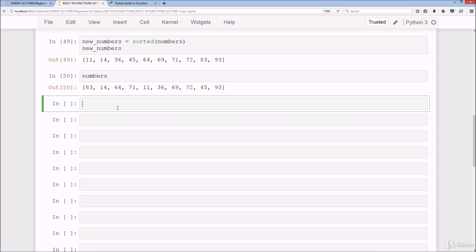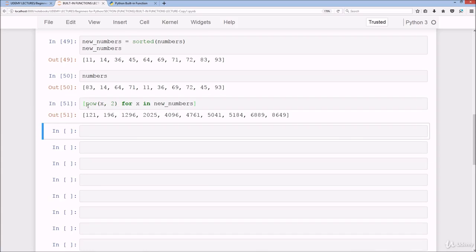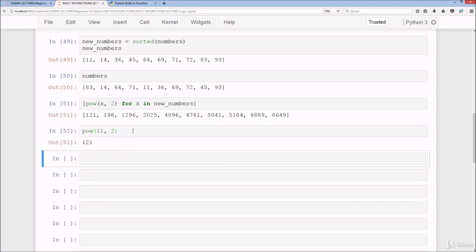What we can do then is a list comprehension, where we have pow(x, 2) for x in new_numbers. Run this. Essentially what it's doing is raising each of the elements, 11 to 93, to the power of 2. If we were to do, let's say, 11, it should give 121. So we do pow(11, 2), and we get 121. Okay, great.